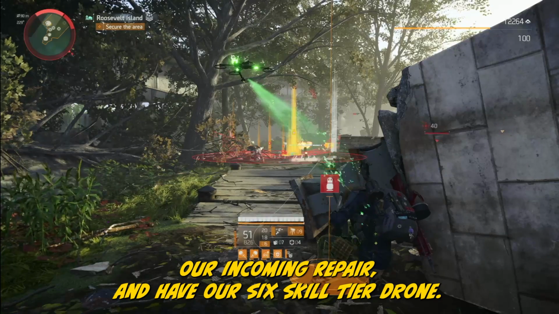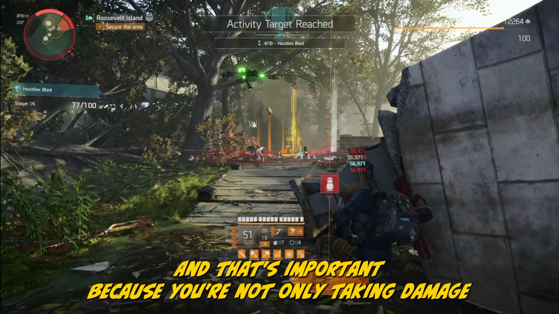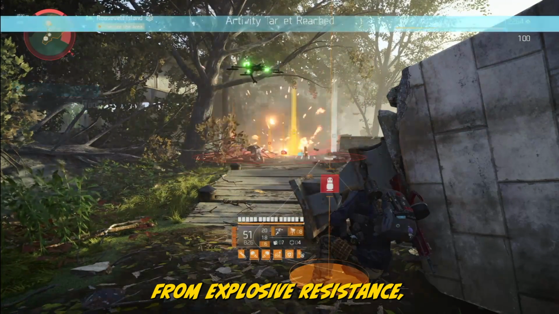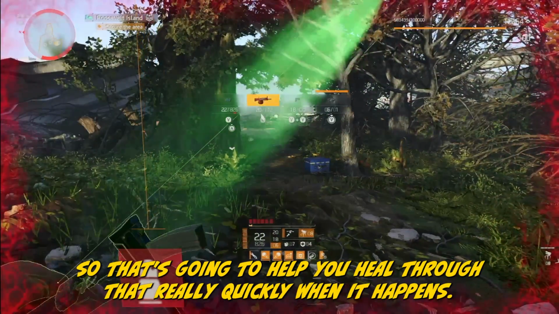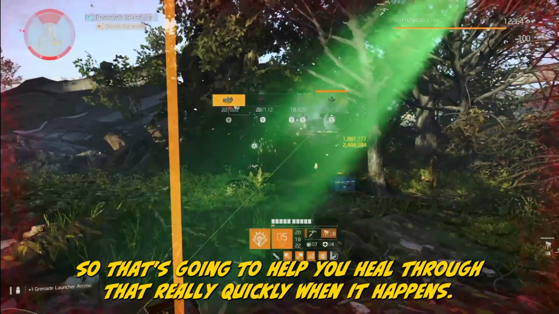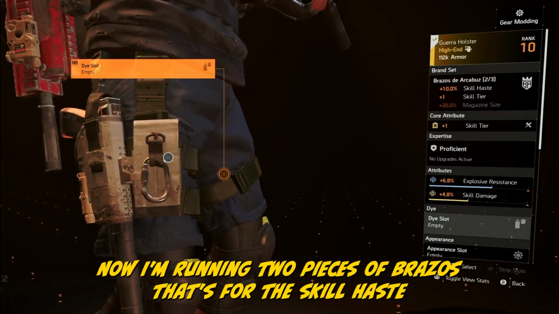And then we have our repair skill mods and our incoming repair, and we have our 6th skill tier drone. So very strong in heals, just as strong as the explosive resistance. And that's important because you're not only taking damage from explosives, you're also taking shots from enemies and snipers and bullets and whatever. So that's gonna help you heal through that really quickly when it happens. And I mean really quickly. So super cool combo.